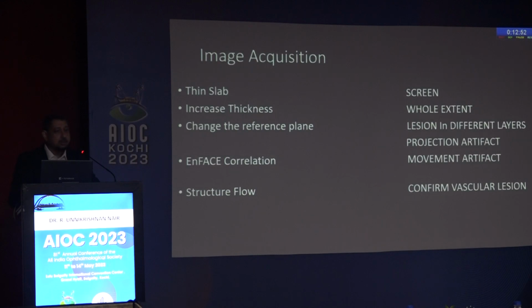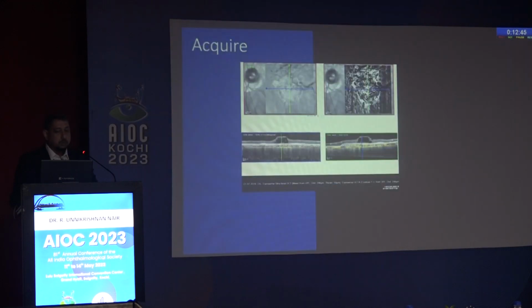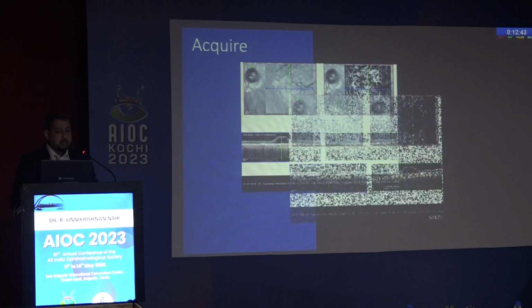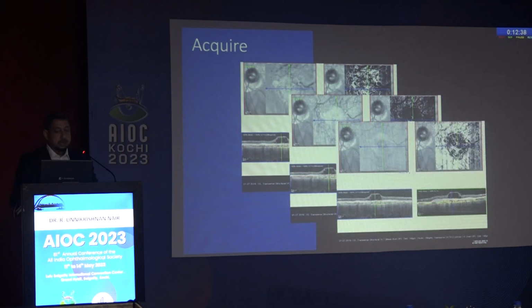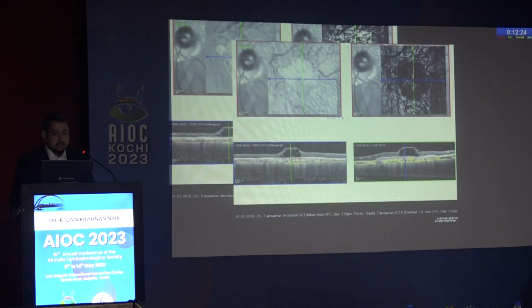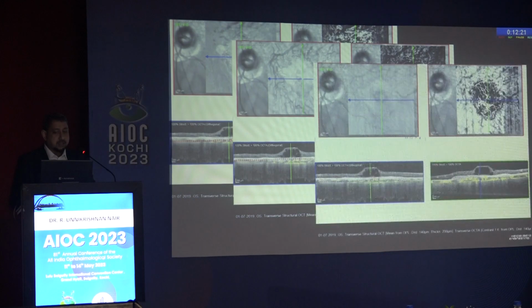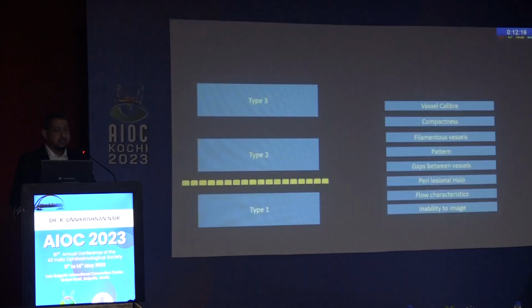So for AMD diagnosis, the first important thing is how to capture the image. I'm not going into that because we're talking about interpretation, but I want to show you the same image based on the scan depth and scan thickness. You can interpret a CNVM in different shapes and sizes, which means that when you want to reproduce something, you should know the original slab depth to know how big or small a CNVM is. This is another example: different slab sections, different areas, and the CNVM looks different in different sections.